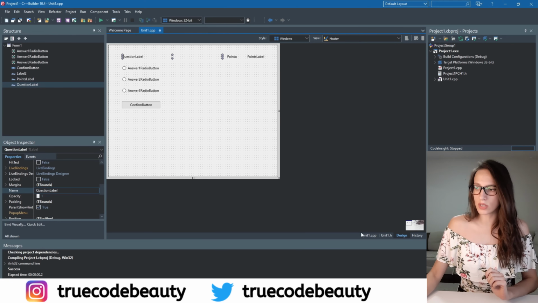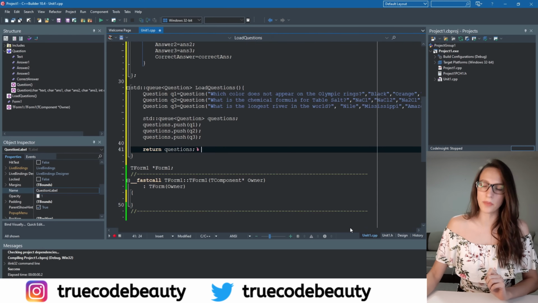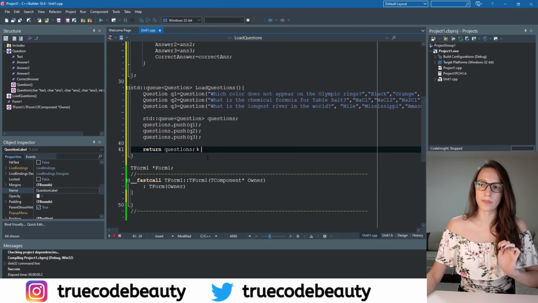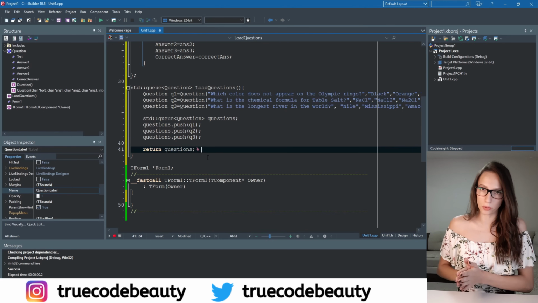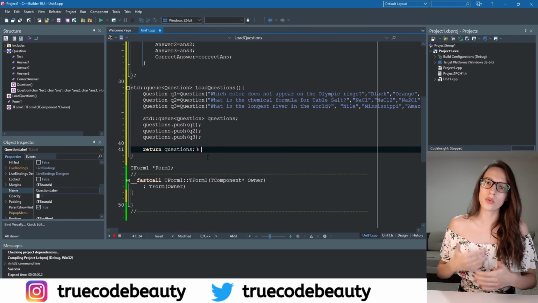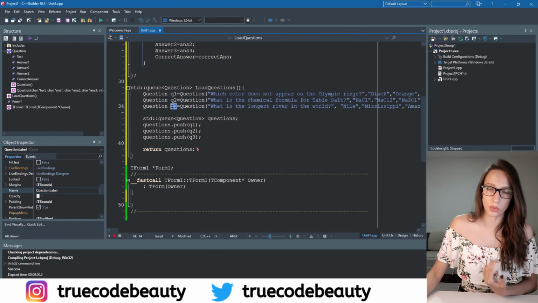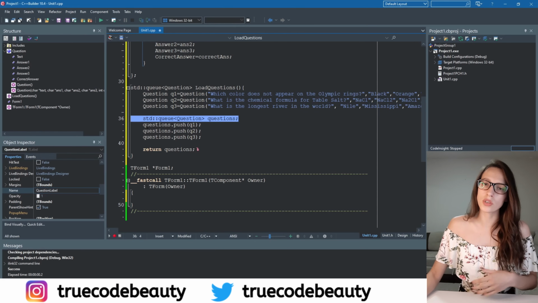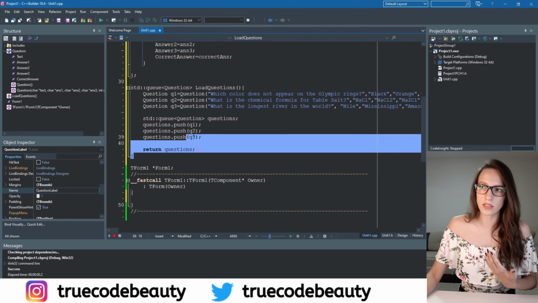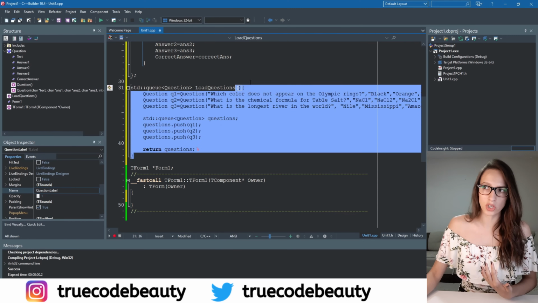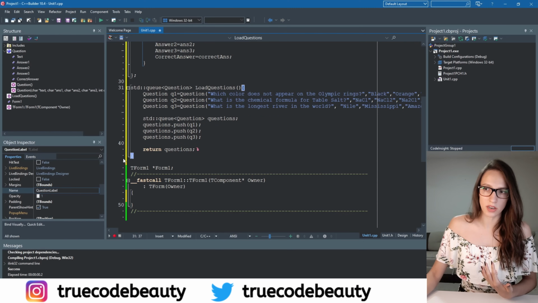So let's move to this unit1.cpp, and here I want to create 2 global variables. Now, why do I want those variables to be global? Well, as you already know, if you create a variable inside a function, which means locally, like we did here, for example, or here, that variable is going to be available only inside the scope of that function, which is from this curly bracket here until this curly bracket here.